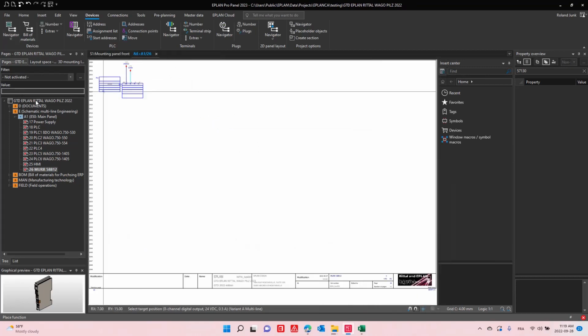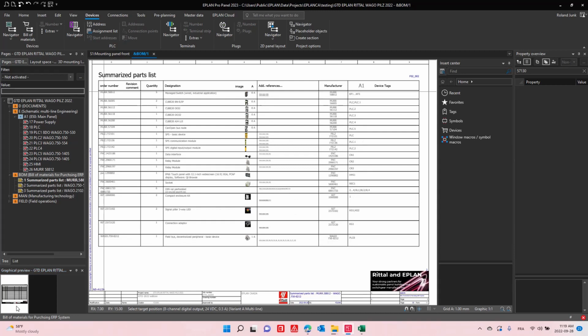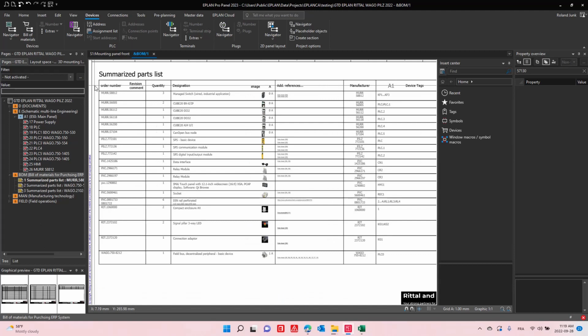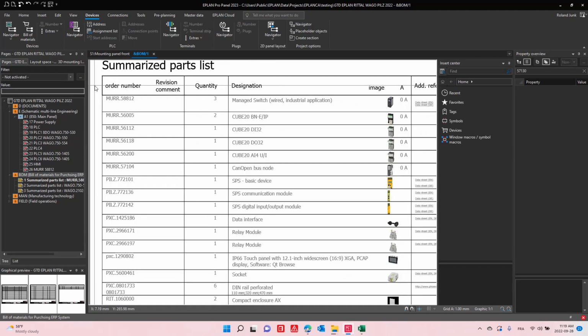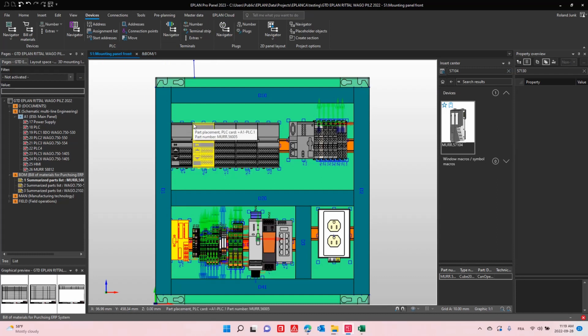On top of this, everything that we just added was also added to our bill of material. So it's automatically updated. Your MER parts are now in this list. They just appeared here because I placed them. This is really the beauty of the digital twin. You can start with the digital twin and then move on to your schematics. You do not always have to first look into the schematics, create the bill of material, order the parts, and then place the 3D. You can do it the other way around also.